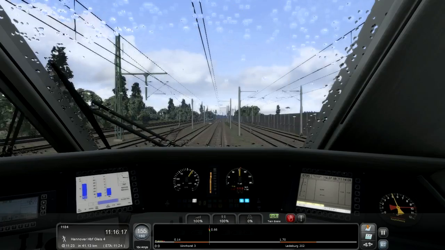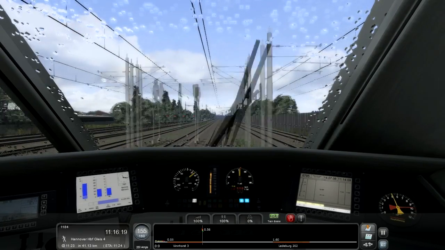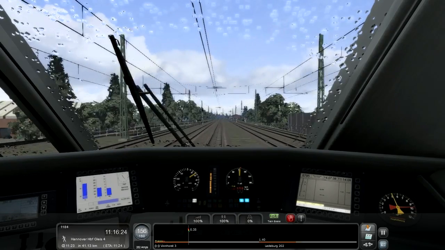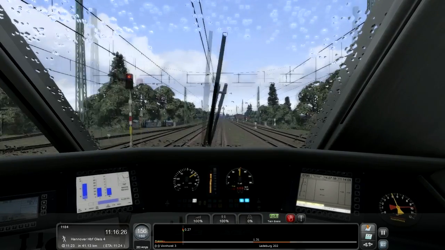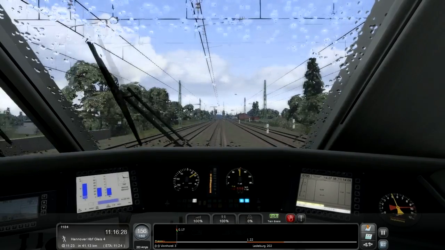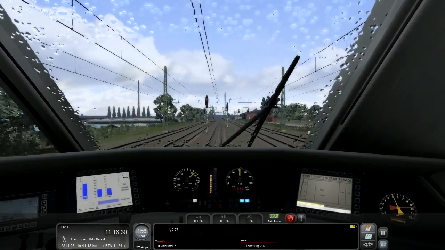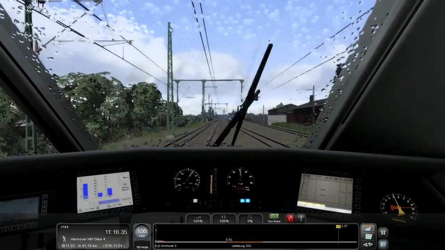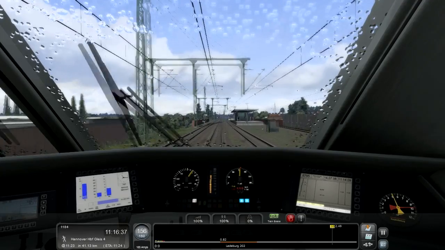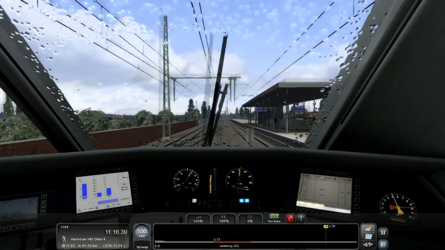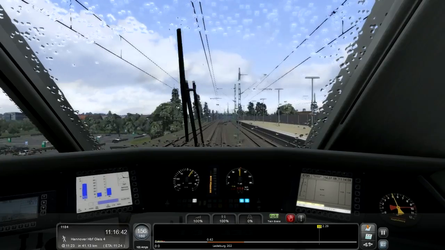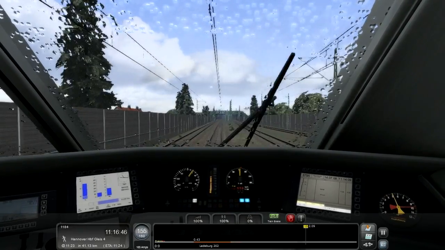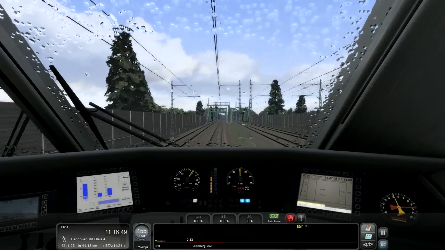But no, I thought that also, and I was driving a cargo scenario and I was heading for a red signal, and I was a little bit concerned because the train wasn't braking 600 meters before the signal. So I just let the train drive, and I noticed that the train actually brakes, but it doesn't brake in time. So I just drove straight through the red light.